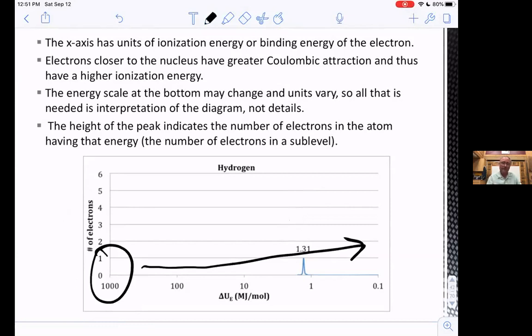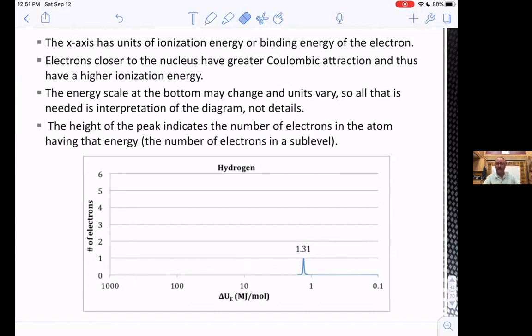The axis on the bottom, this is weird, can be flipped. Instead of going from a high number like we are here, 1,000 to 0.1, it could start at 0 and work its way across the other direction. In that case, your nucleus would be on the other side, and you would read the electron configuration in the opposite direction. I'll show you some of those examples, and none of these PES graphs or charts, whatever you want to call them, are the same. They're all a little bit different. The first ones I'm going to show you for each element are, of course, identical. They're set up the same way, but we'll do some practice at the end where they're not quite the same.